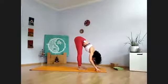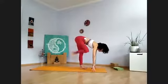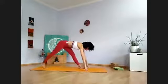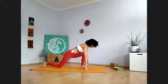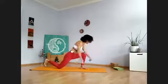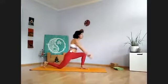Inhale, halfway lift. Exhale, step the right foot back. Big step. Lunge. Inhale here. Exhale, like a feather, the back knee onto the ground. Inhale, keep on squeezing in both feet diagonally to each other.